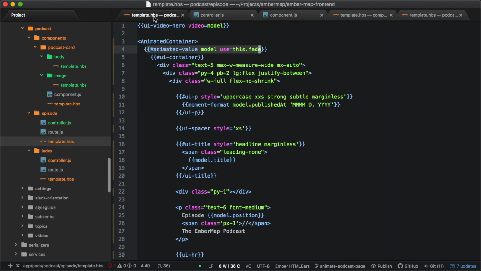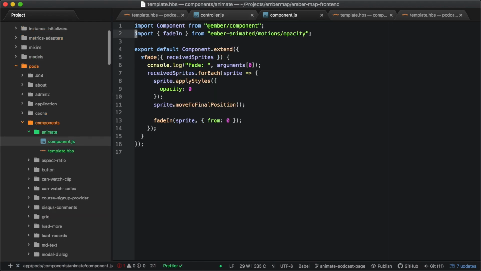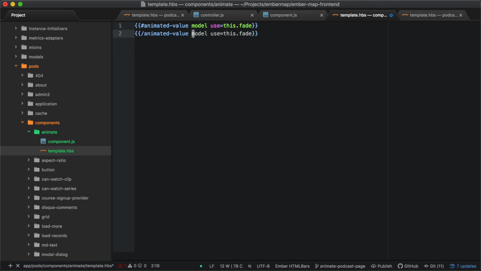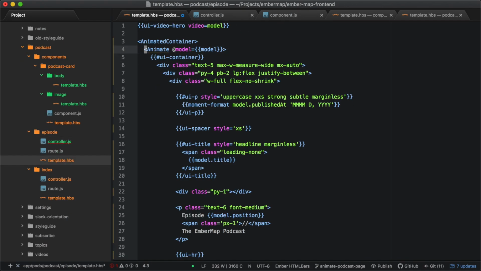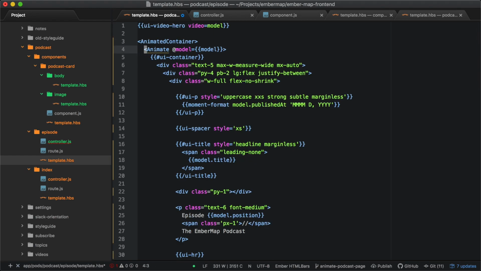And then if we come to where we're using this, we basically want to replace this with animate. And we want to be able to pass in a model. So let's give it a model argument and we'll pass in model, and we'll pre-wire this transition right here. So I'm going to grab this, come over to our new template, drop this in, close that out, and we'll just yield the contents. And model is now an argument, so we can just use @model here. And so now let's come back to our template and we'll grab animate and close it off down here. And let's see how our new domain specific animator component works.